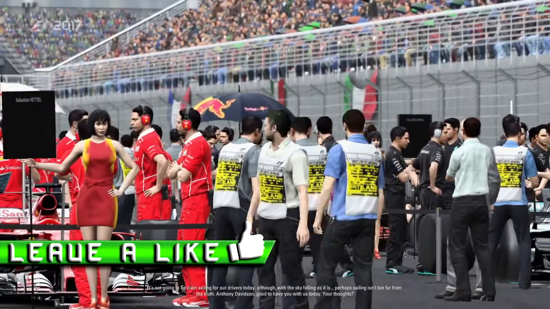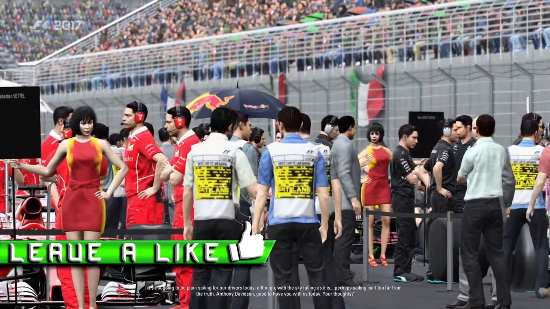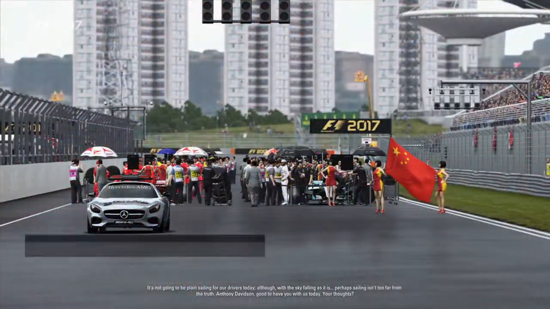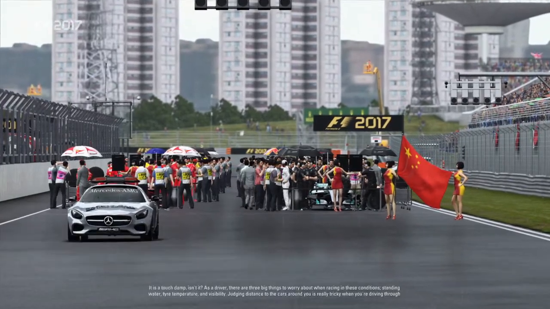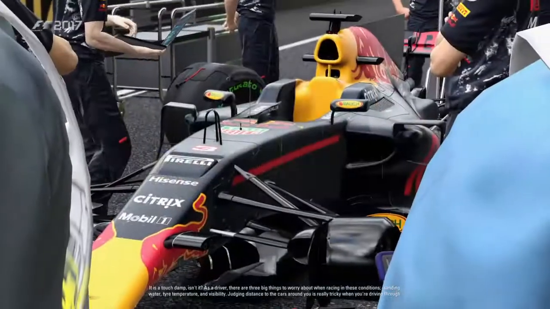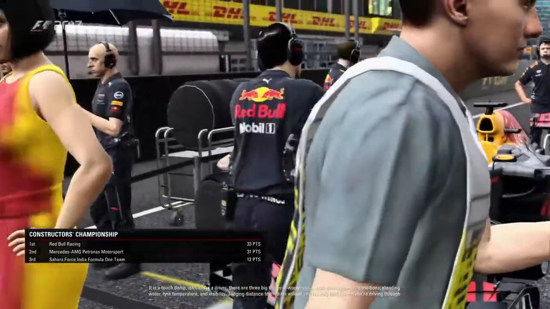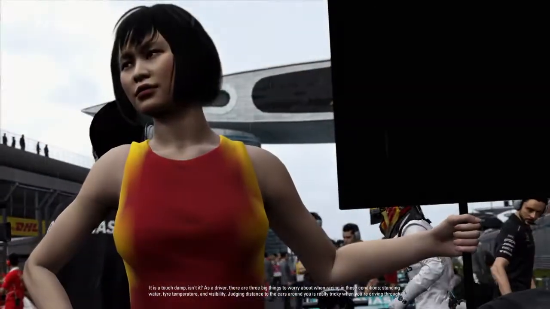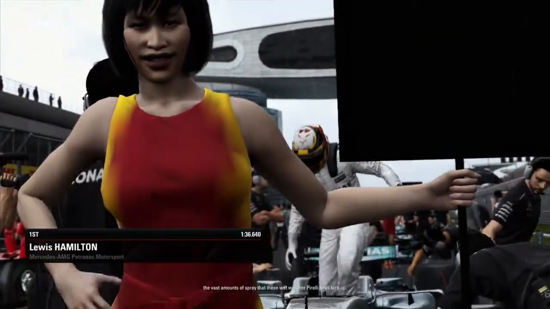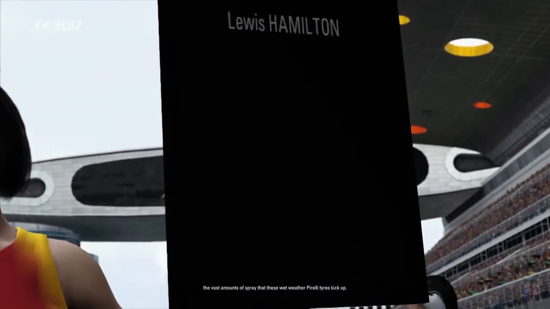Plain sailing for our drivers today, although with the sky falling as it is, perhaps sailing isn't too far from the truth. Especially when my car handles like a boat, that is. What are your thoughts? It is a touch damp, isn't it? Well, as a driver, there are three big things to worry about when racing in these kind of conditions: standing water, tyre temperature and visibility. Judging distance to the cars around you is really tricky when you're driving through the vast amounts of spray that these wet weather Pirelli tyres kick up.